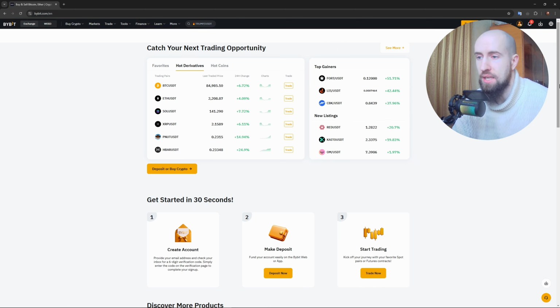Firstly, you need to register. Click on the link in the description to go straight into Bybit's sign up page. After that, enter your email and create an account by inputting a strong password as well. And when asked for a referral code, make sure to use the one provided in the description to unlock your bonus. And after that, complete verification if required and you're all set.